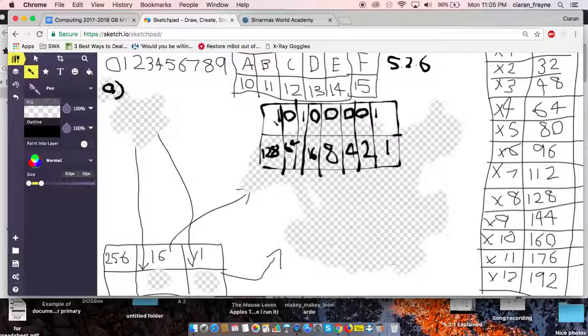So we have 128, there's a 0 here so we don't count 64, plus this column should be 32, so 128 plus 32. Okay, there's a 0 here, a 0 here, a 0 here, a 0 here, so we don't count 16, 8, 4 or 2, but we do have a 1, so we add a 1. Okay, so 32 plus 1 is 33, 128 plus 33 equals 161.